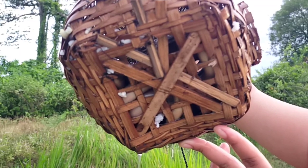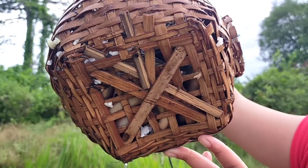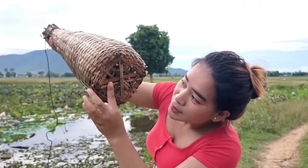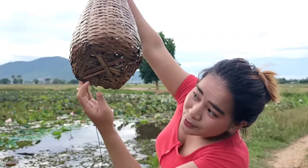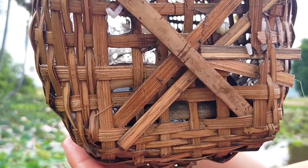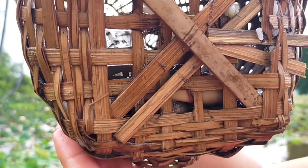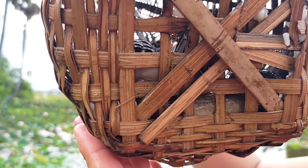Oh, a lot of eel. Can you see, everyone? Wow. This is the tail of eel, everyone. Everyone, can you see? Wow, I'm so lucky today. I get a lot of eel. Today I will have a yummy food to eat. Wow.